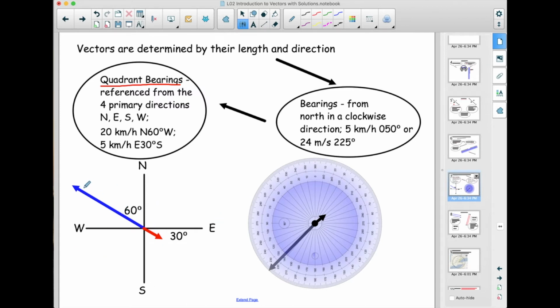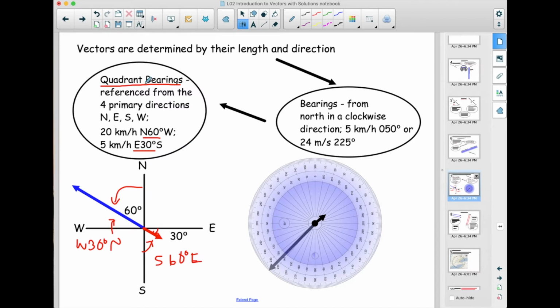And so let's say for this particular angle here, we could say we are north 60 degrees toward the west. I could also say I am west 30 degrees toward the north. And I suppose I should put that in blue so I know I'm still referencing this angle here. This one over here could be referenced as east 30 degrees toward the south. Or alternately, if I come from this way, I could say this is south 60 degrees toward the east.